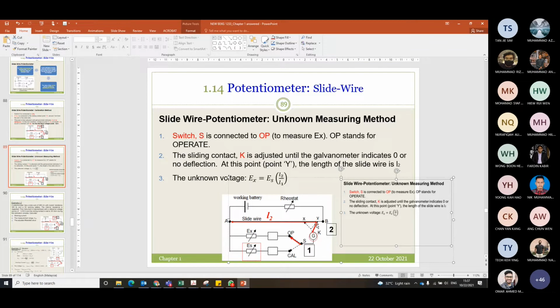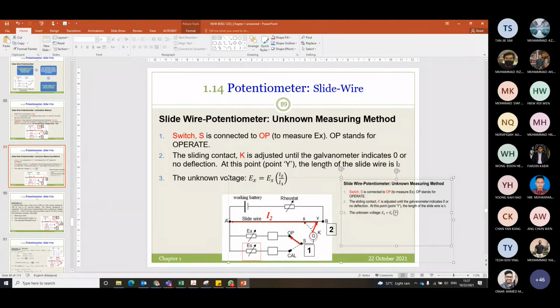We can adjust the length of the slide wire from X to the Y to make sure the value is 0 or no deflection for the galvanometer.